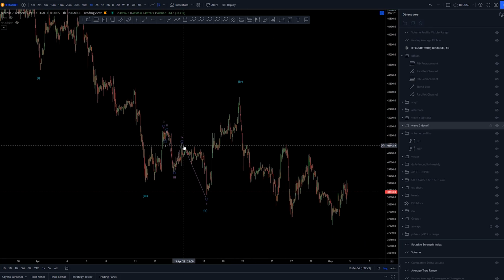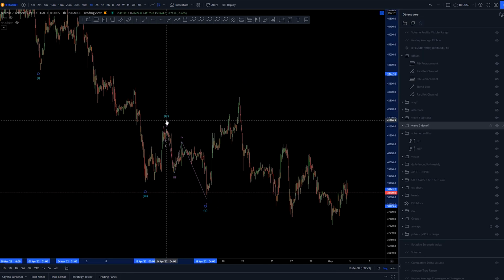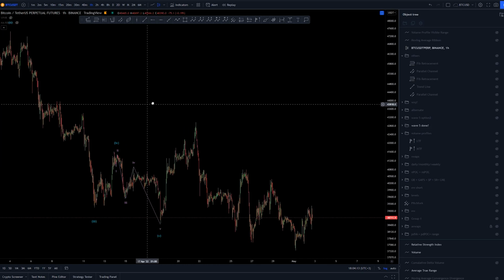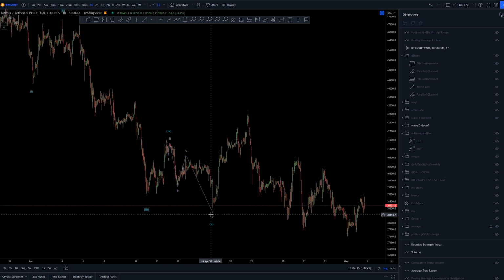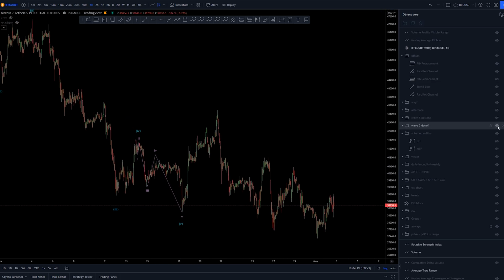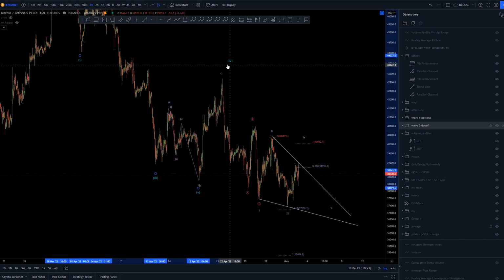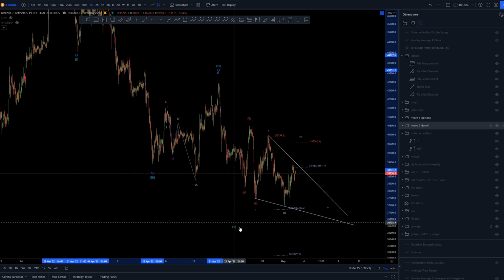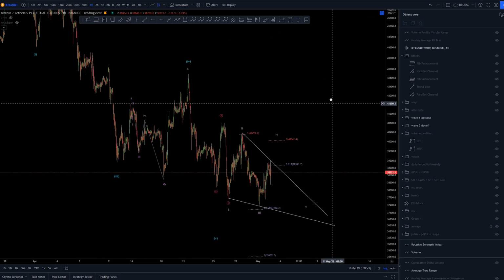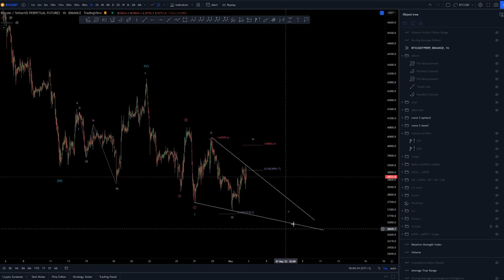And now I'm pretty sure that I could be completely removing this, but I'm just keeping it as a possibility still. This definitely looks more like 3 waves here than 5 waves, but you never know. Now, saying that wave 4 is here, we would be looking for wave 5 lower. For wave 5 to be lower, we would again have to look for some structure here.